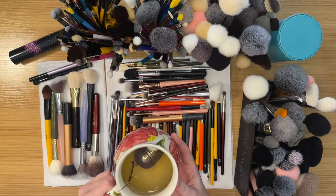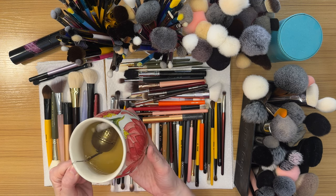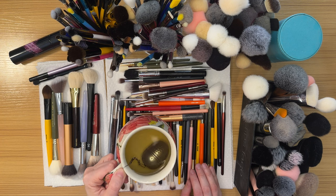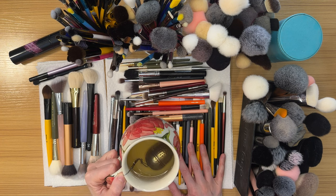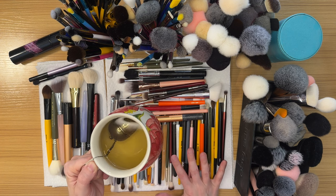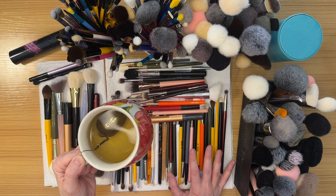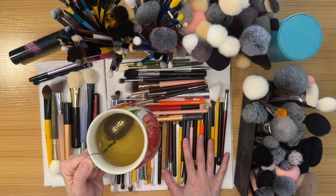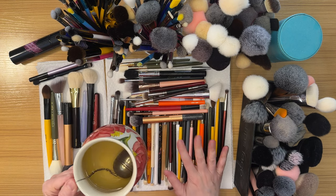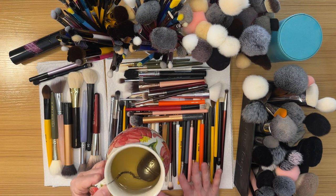I have my herbal tea in this gorgeous, gorgeous hand-painted Polish mug that was actually a gift from a student of mine for Christmas. So I'm trying out this herbal tea that I purchased a few months back and completely forgot about. I bought it in Brighton Beach at a Russian pharmacy that has a wall of herbs. I believe these are calendula flowers, and they're supposed to be great for a myriad of things, everything from eczema, which I do have, to digestive problems, to supposedly helping with cramps. So I'm giving it a try. I'm hoping that I enjoy it. So far, so good. It kind of reminds me of chamomile a bit.